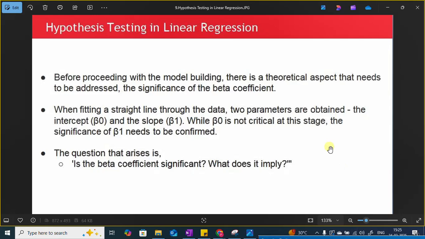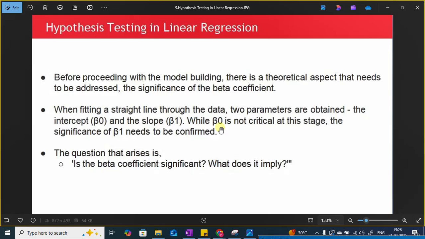Before proceeding with the model building, there is a theoretical aspect that needs to be addressed: the significance of the beta coefficient. When fitting a straight line through data, two parameters are obtained: the intercept beta 0, as I told you, that is the c value, and the slope, beta 1, nothing but m. Beta 0 is not critical at this stage, because it is always constant.